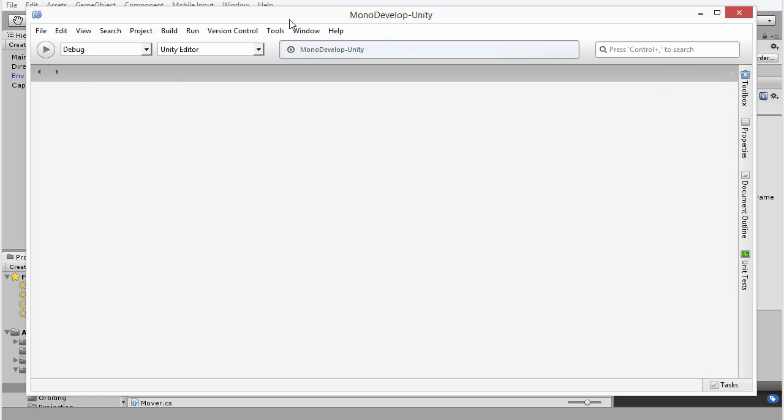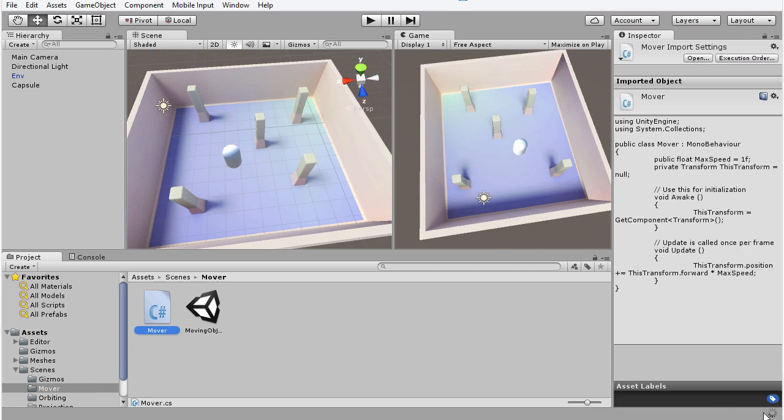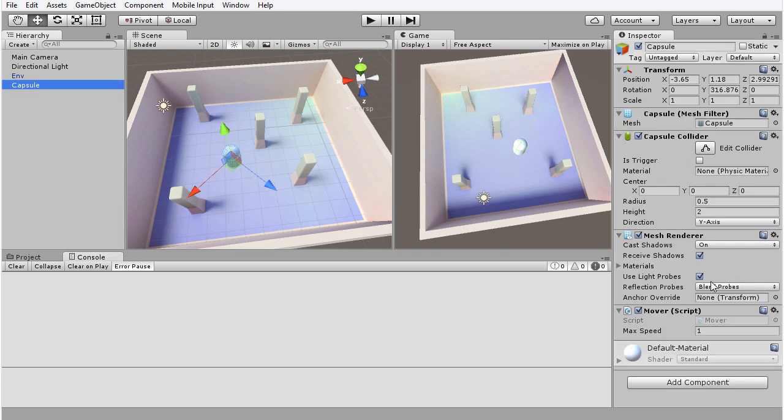Now what I'm going to do is I'm going to go back over to Unity here. So again, when I go back to the Unity editor, the bottom right hand side, we get the whirly icon to indicate that the code is compiling. We don't get any errors in the console. It's completely clear. So the code is valid. If I select the capsule object, you can see we have our movement script attached and the max speed is set to 1. I'm just going to, for now, reduce that to 0.1. And when I press play on the toolbar, the object will move along its forward vector.